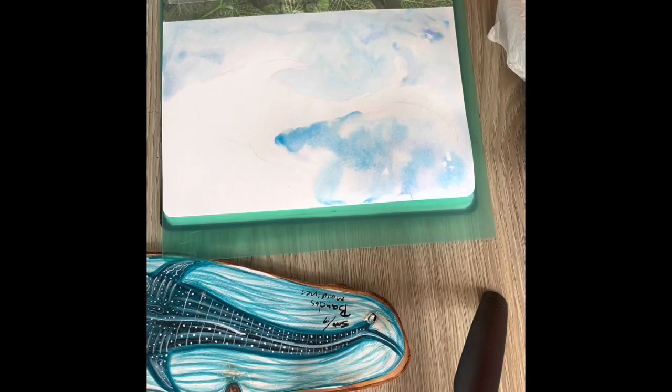You can use any blues or greens that you have just to represent the color of the ocean.